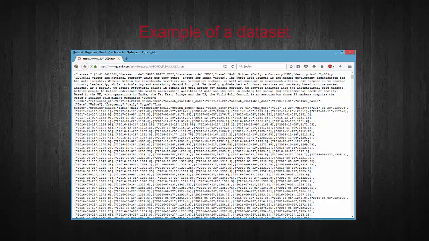This is actually JSON format, and to be able to extract it in the format which we have defined earlier, we need to be able to programmatically interpret the data as JSON and then extract the things we would like to extract, which is the date and the close price for that specific date.